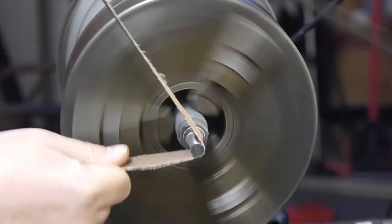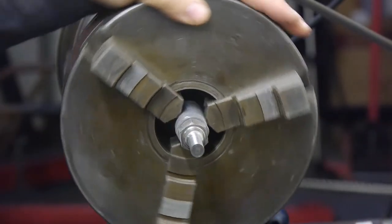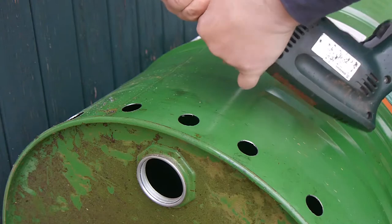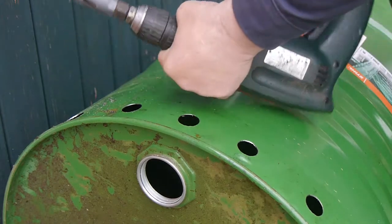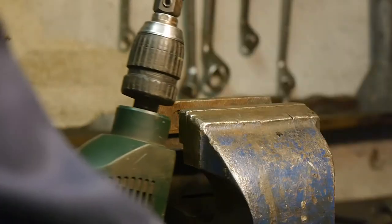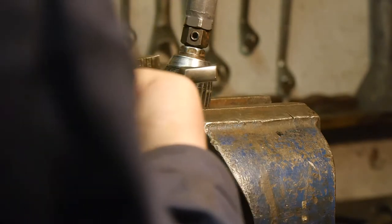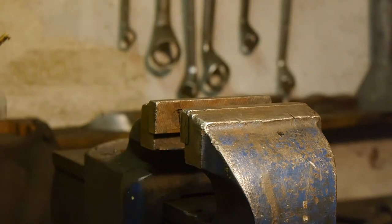I'm probably wasting my time here. But let's try and drill a few more holes into that barrel. Cannot get enough grip on this thing. I should probably put it into the vise. All right, that's enough torture. Let's drill a few more holes.